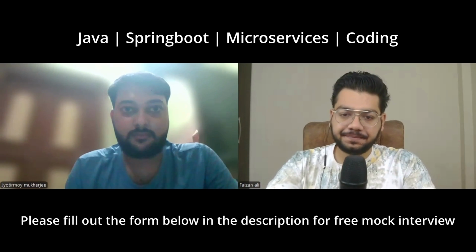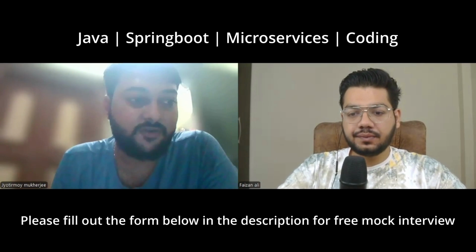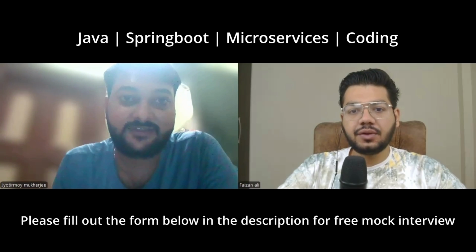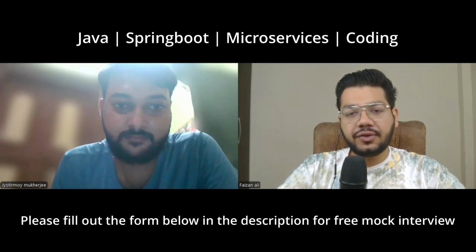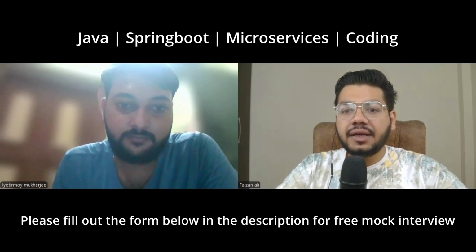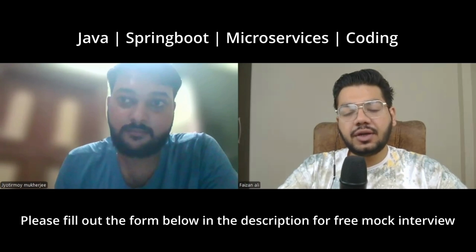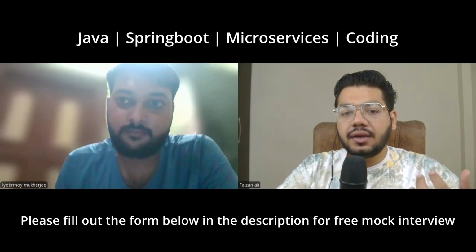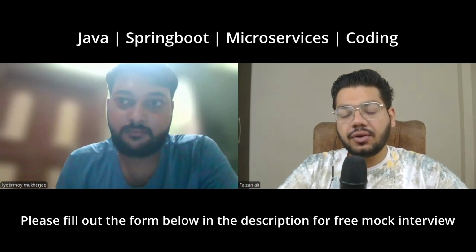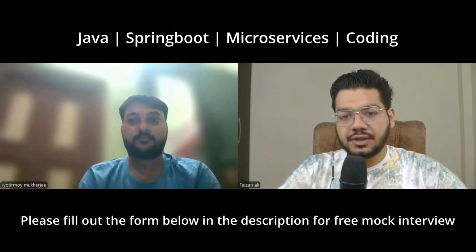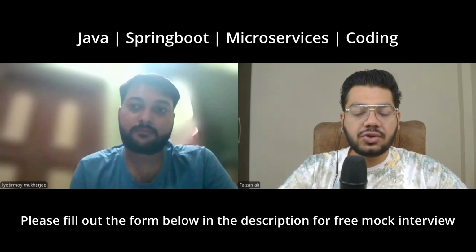What is the difference between AutoWired and manually defining beans using the @Bean annotation and injecting them? I'm not aware about the difference. I'm telling you, previously, before the autowired annotation, before Spring Boot, we manually defined beans using the @Bean annotation and injecting them. Everything we were doing manually. But to overcome this situation, autowiring was introduced. Now we are doing all these manual things by using the autowired annotation.